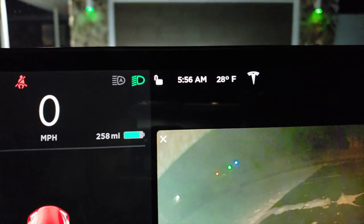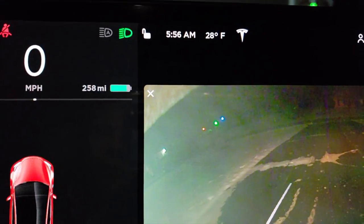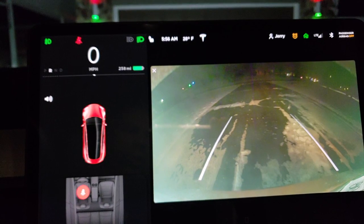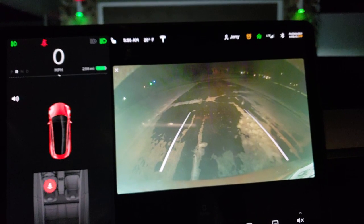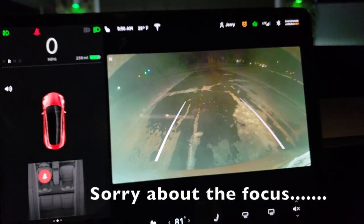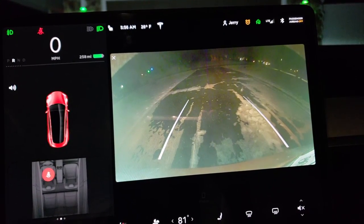Let's do this test for the third day. Today we have 258 miles of range — I did preheat this morning, I was at 260. It's 28 degrees out and again we have about a 50-some mile commute to work today. I'm trying to average around 73 miles per hour. The first day when it snowed was the highest loss thus far.